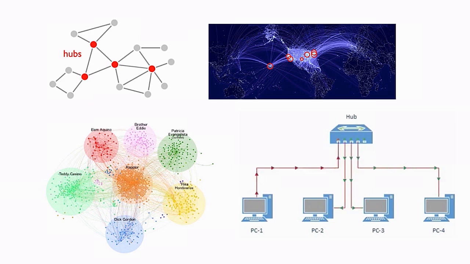But we also encounter hubs in terms of social networks, right? We all have those friends that are participating in all of the different parties. And finally, we also encounter them in many computer networks, right? I think all of us have, in that sense, a computer hub at home, which routes all of our internet traffic. So we encounter hubs very regularly, and we all have a very good intuition of what they're doing.